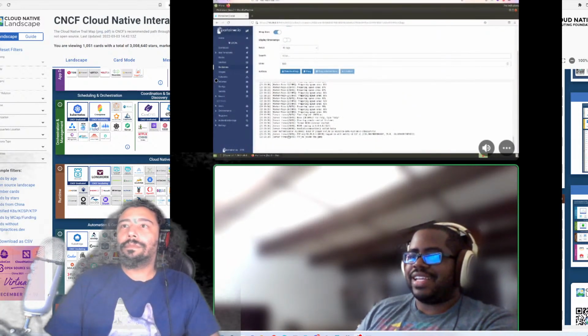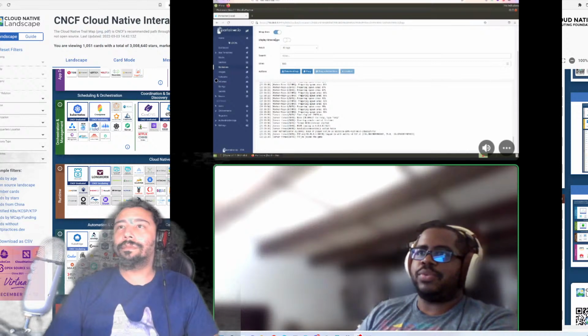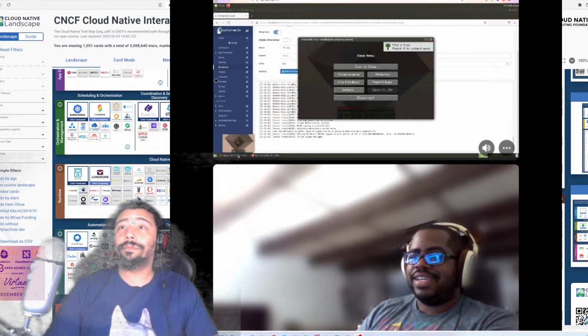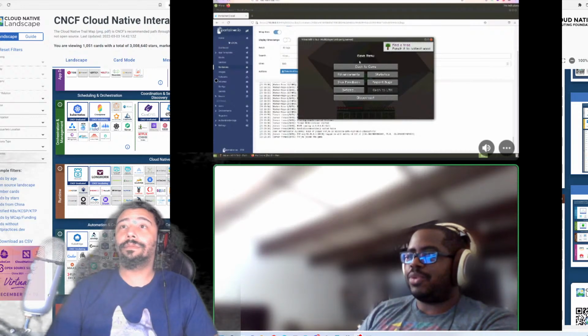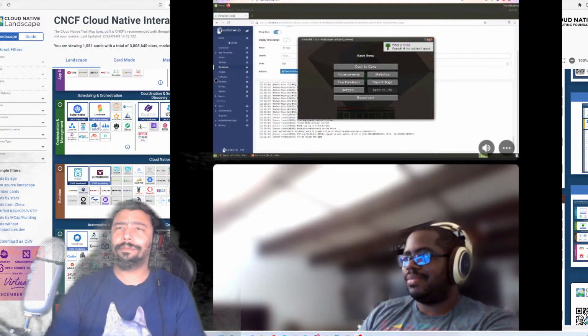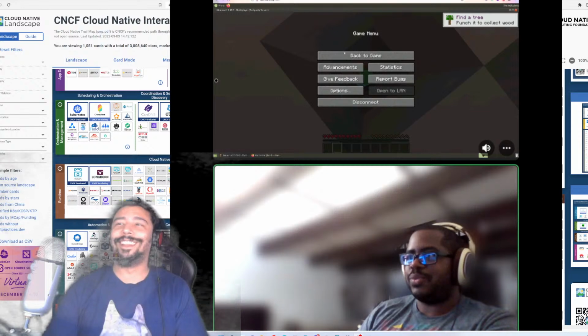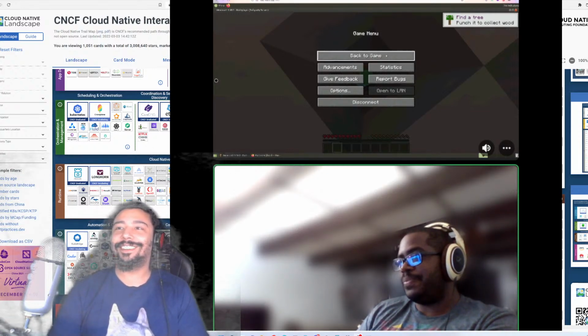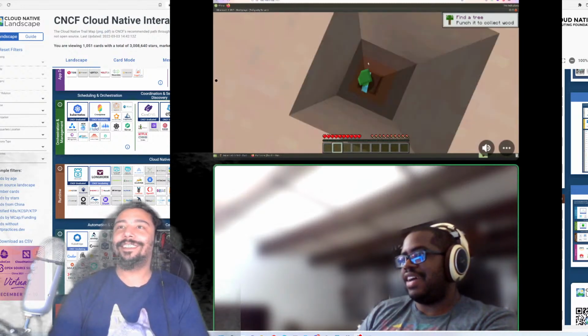Now, most people probably think you joined the game from outside of the Nexus. But what I end up doing is actually joining from within the Nexus. So I have a Minecraft client up, and I am in the game on the Nexus with the server right there, above me. This is very cool. This is definitely pushing it.